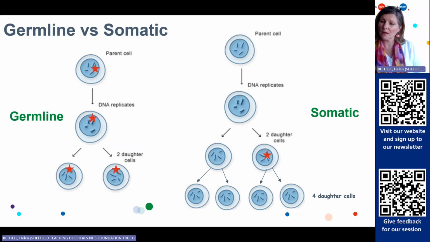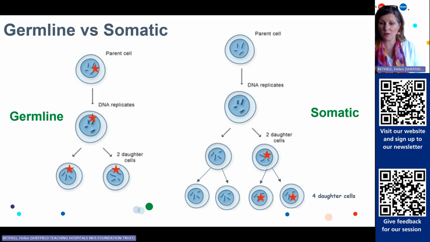and all subsequent cells that come out of that won't have the variant. But on the right-hand side of that diagram, we've got one daughter cell with a red star, which means that the future daughter cells that come from the replication of this cell will also have that variant. So if we look on this bottom line of the somatic cell, we've actually ended up with different types of cells.